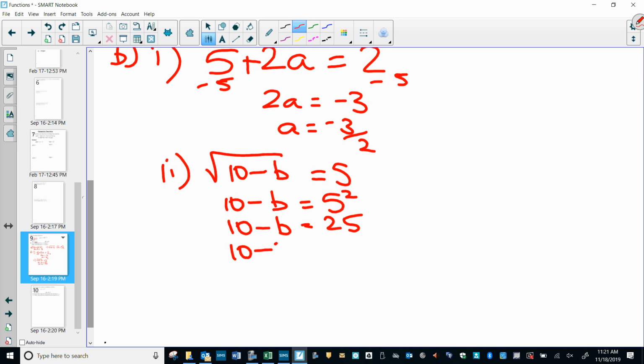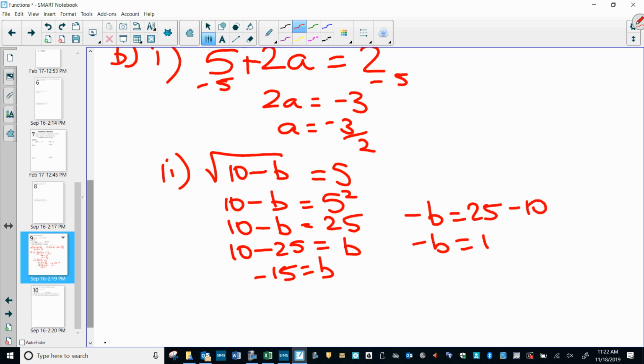So if I do this, because I've added b to both sides and subtracted 25, or in other words, in my head, I just switch these two, yes? So 10 take away 25 is negative 15. Now, if you'd done this and had negative b equals 25 minus 10, you'd have negative b equals 15. Do not leave it like that. You must make that final step to tell them what b is. So divide by negative 1, so it would be negative 15. Either way you get the value of b is negative 15, but just be careful with those, okay?